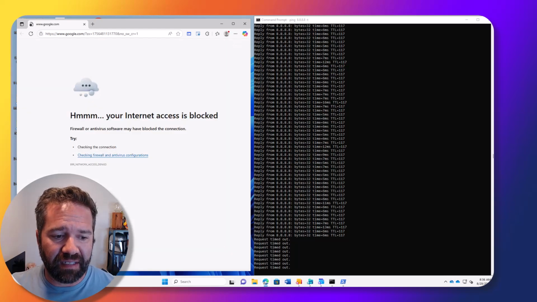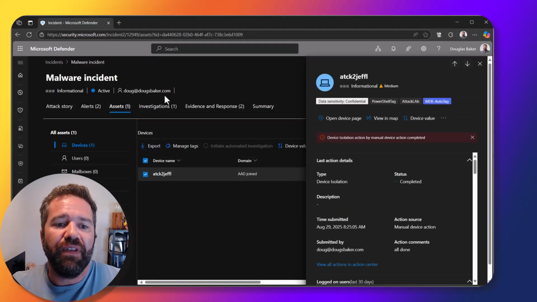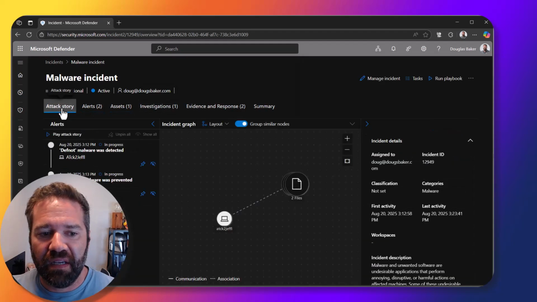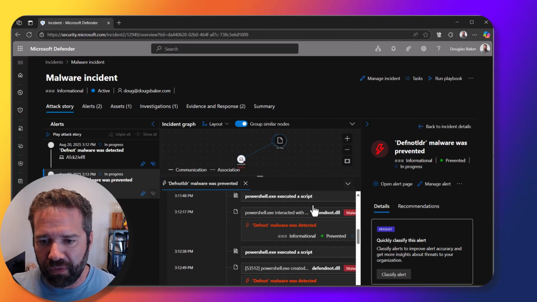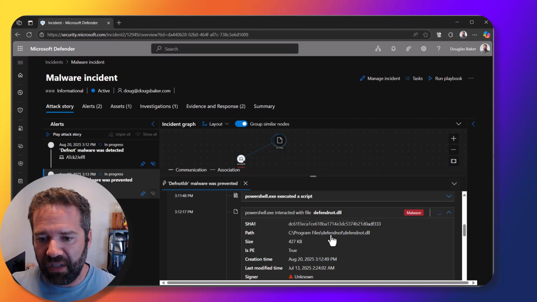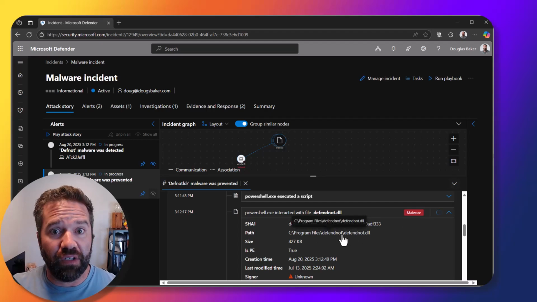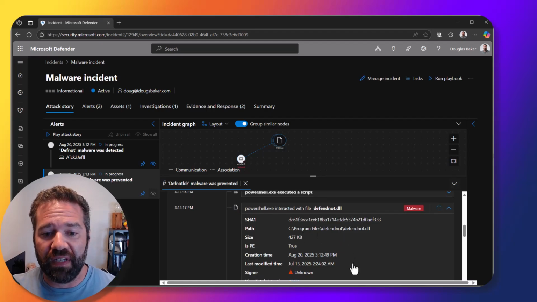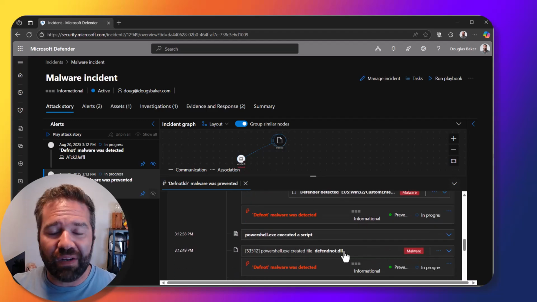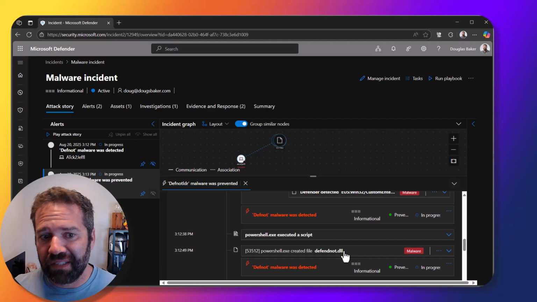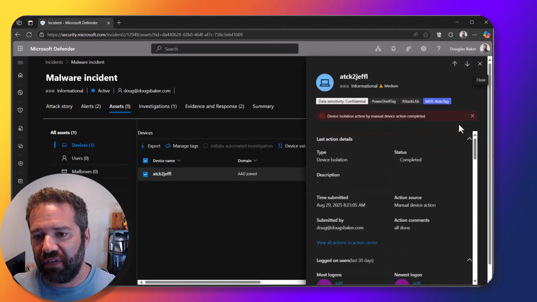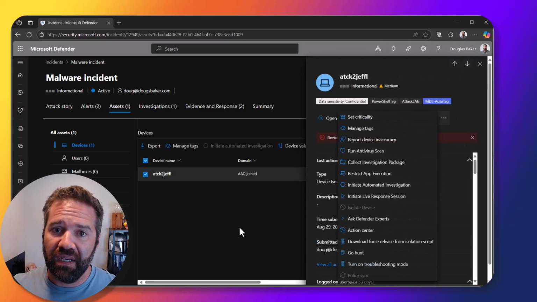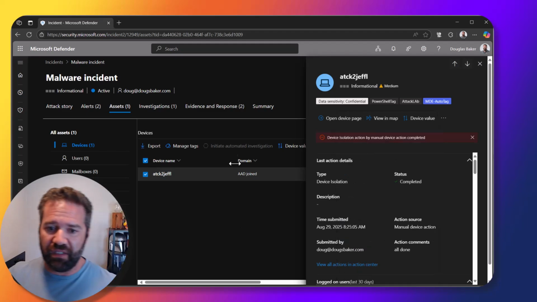Now that the device is isolated, we can go back into Defender and finish out our investigation. In this case, maybe you want to look at whether there are any other files in here. This generated, for instance, a bunch of stuff in this URL. Maybe you want to check to see if there are any other files in here other than the one that was prevented as part of that detection. That gives you time to isolate, run different checks, and perform a launch of an investigation. You can always come back and have Defender kick off its full investigation options by clicking on that. That's just a good way to launch and control that.